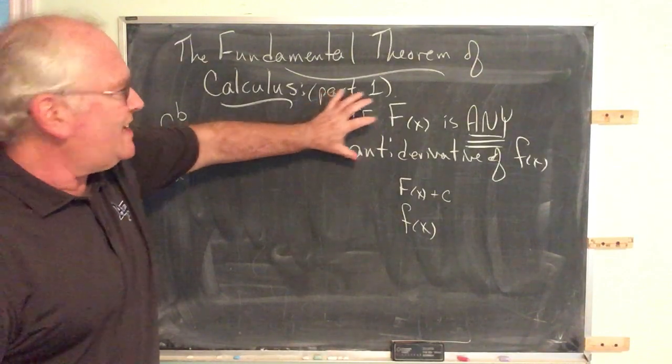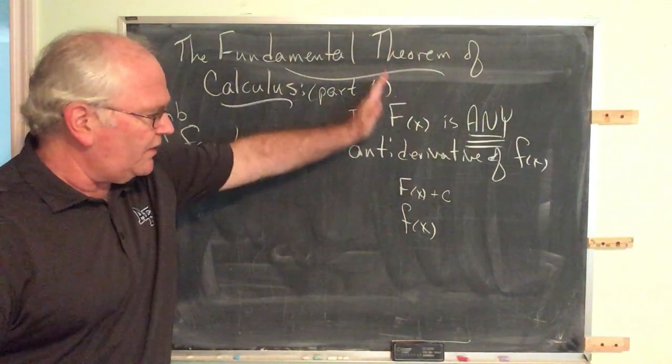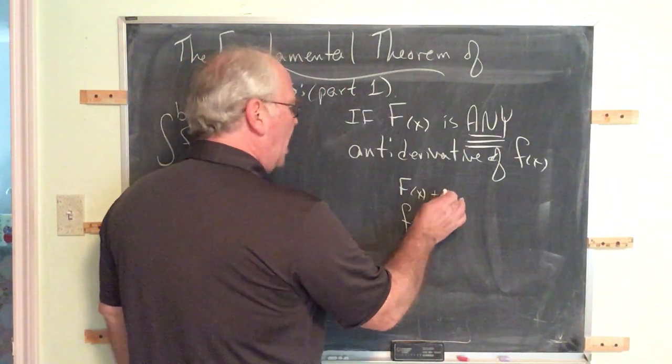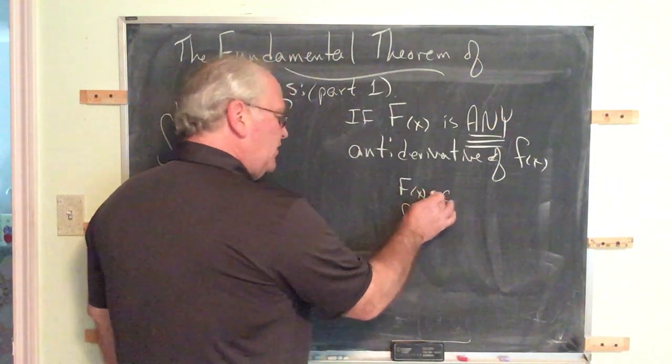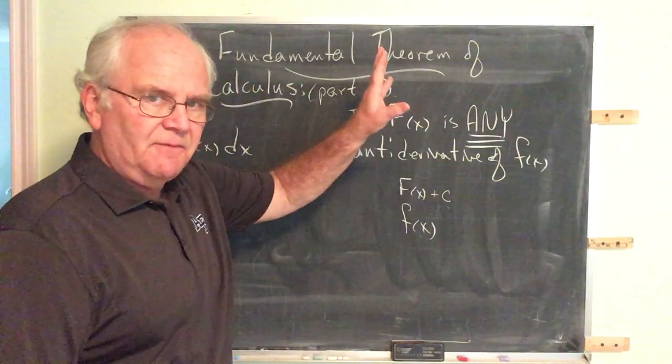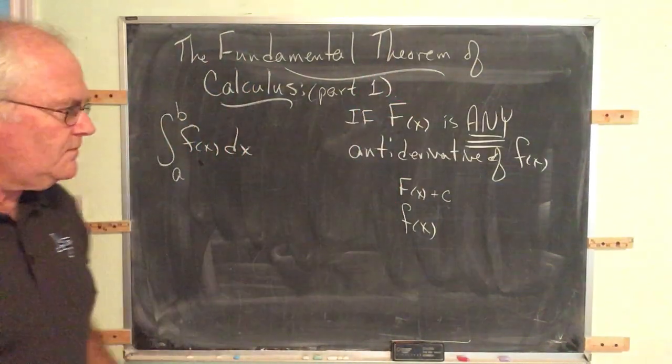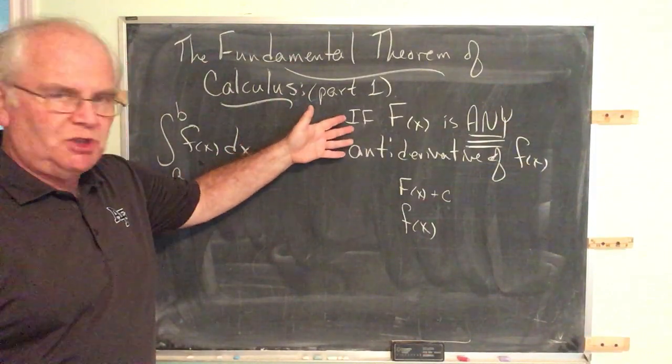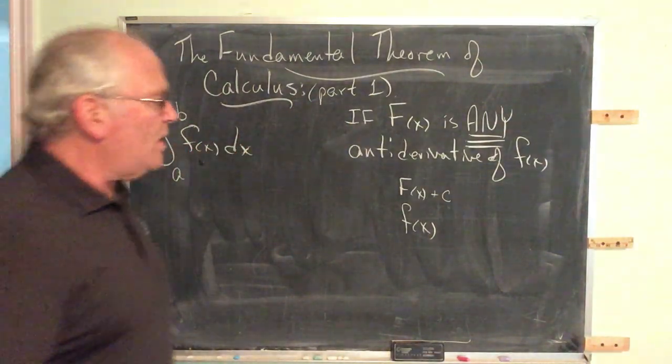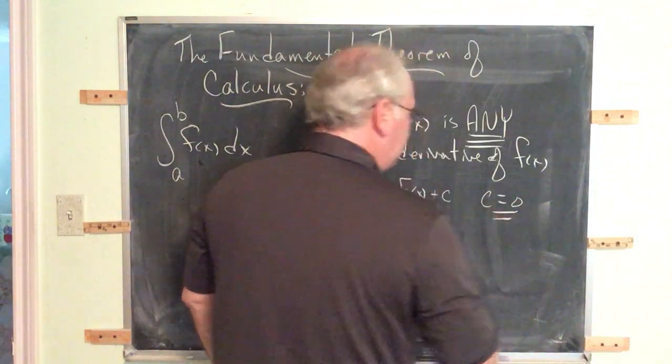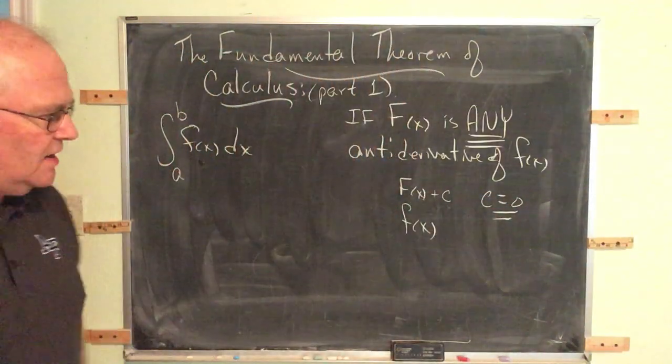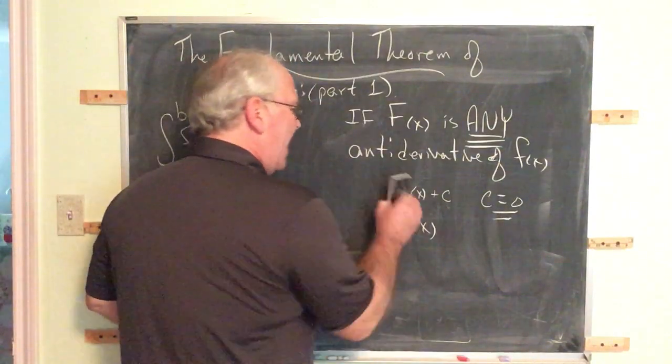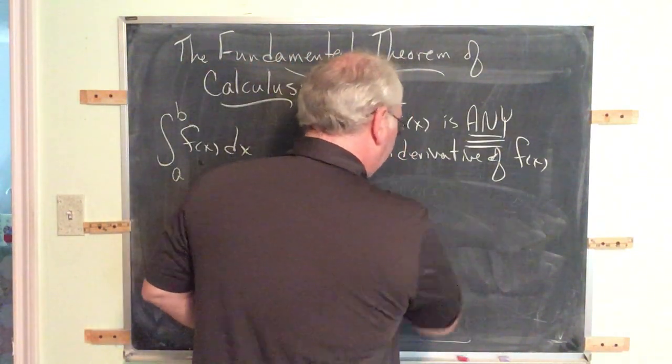The Fundamental Theorem says, take any of it. It doesn't matter which one. Take any one of these. You can allow c to be 15, or negative 1, or 28, or 150, or negative 9. Whatever you like the constant to be, choose any of them. They all work. Usually what that means for us, since we are free to choose any of them, we are going to choose the one that has c equal to 0. But we are free to choose cap F to be any antiderivative of little f.